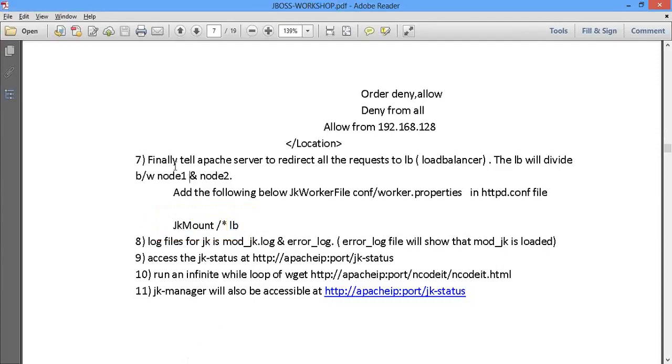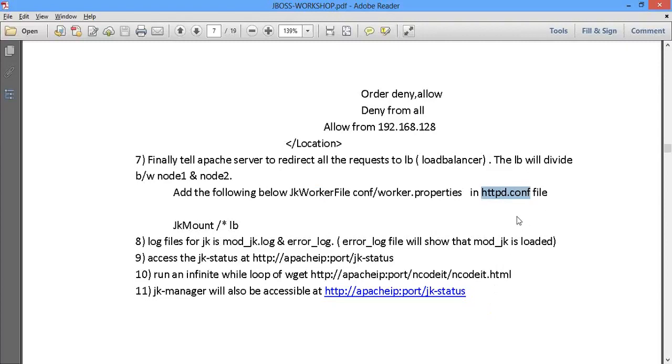Now before we go next, going to step 7, we're going to add this one. Add the following below JK workers file in the httpd... that's not correct. This is wrong again.